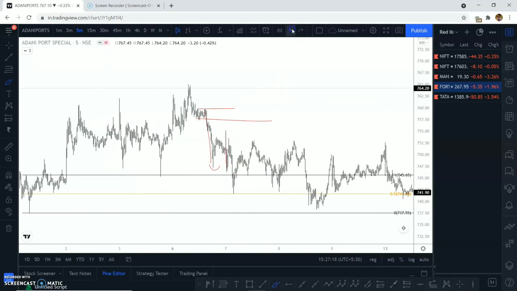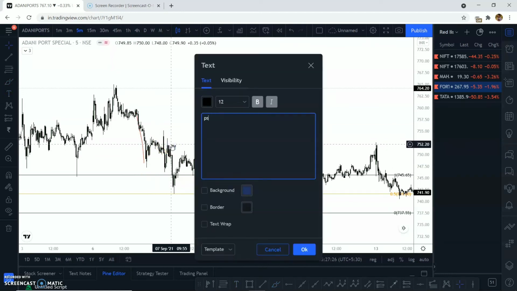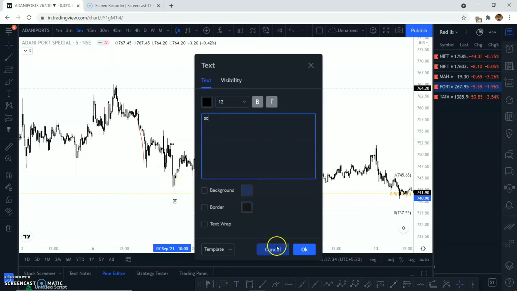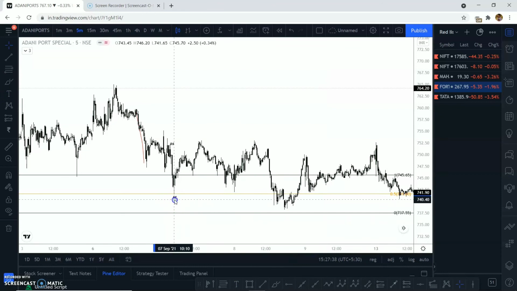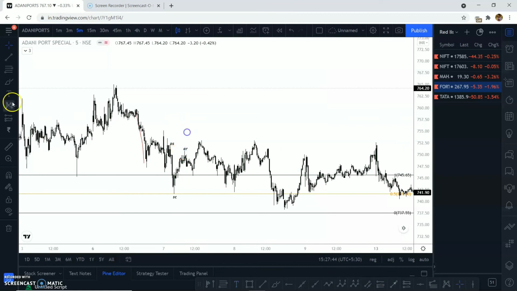So see what happens here. This is where you call this your PS, around this area, because just look at the widespread candlesticks. That's what we learned, right? So this is your SC, this is your PS, this is your SC. The price moves higher, it's your AR, automatic rally, around this area.